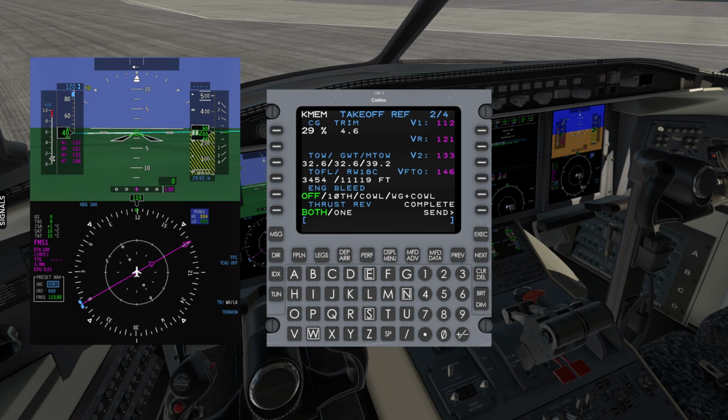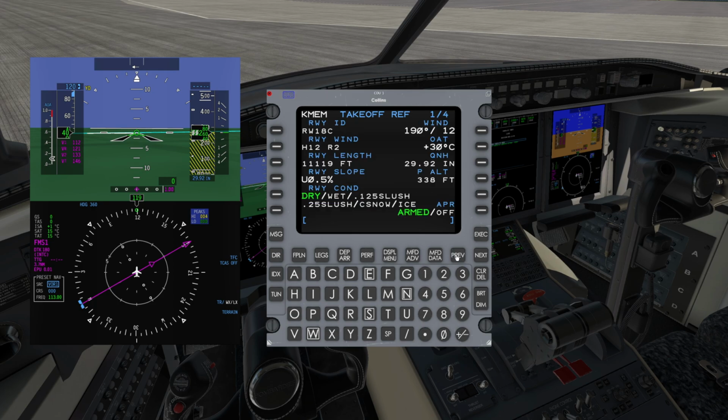On a final note, if a manual change of weight, outside air temperature, barometric pressure, or any parameter that affects V-speed computation is made after the V-speeds have been sent to the PFD, the FMS will delete the V-speeds from the PFD and display an amber V-speeds deselected message. Simply verify the new data and click send again.